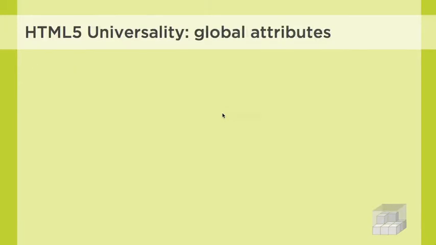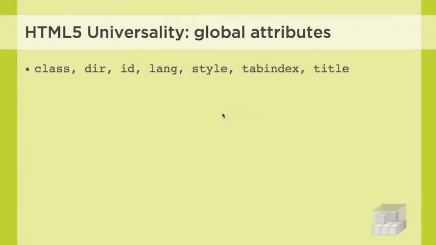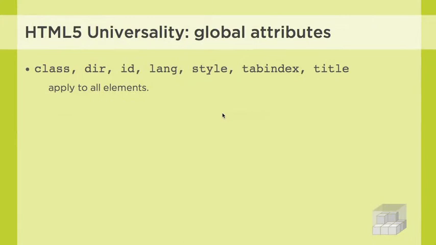Global attributes. It's much easier when you know that certain attributes can apply to all elements. In particular, what HTML5 did is it changed the class, dir, id, lang, style, tabindex, and title attributes to always apply to all elements. And you might be wondering, wait a minute, when did they not apply to all elements? Well, in HTML4, there were a few odd cases here and there that if you forgot and you used the class in the wrong place or an id in the wrong place, your document would be invalid. None of these cases made any sense to forbid. So HTML5 allows them. They now make sense.